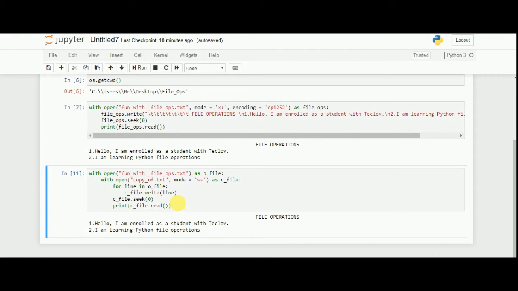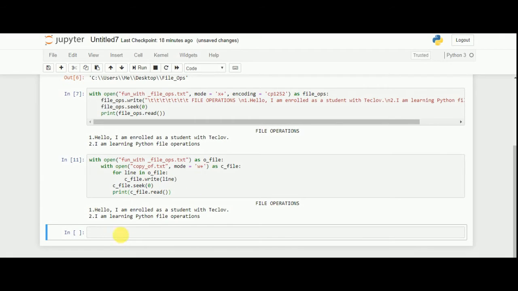Now what I want to do is, in the copy file, I want to append something else. I can see that I have not finished the second line, so I want to write in continuation to this line and then write something else. So let's do that. I'm going to write it with open copy of .txt.